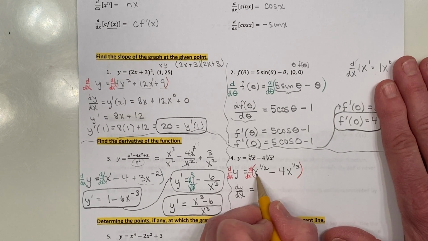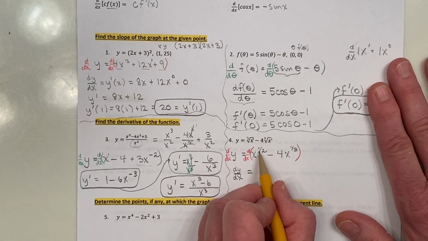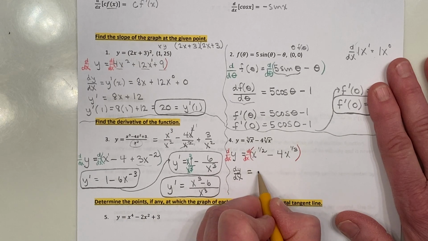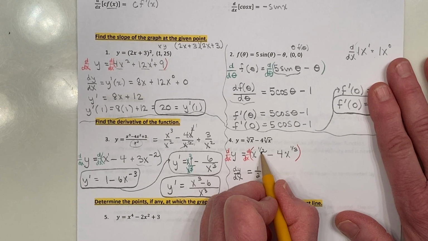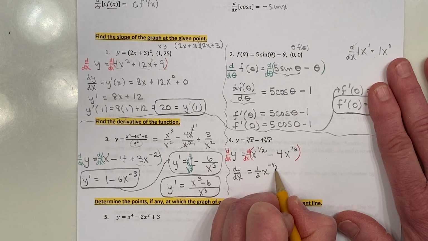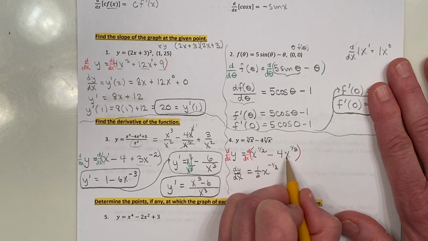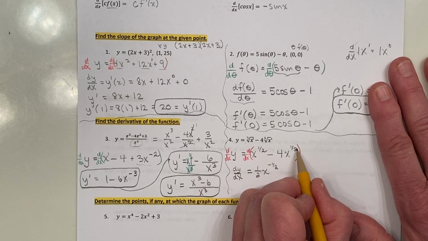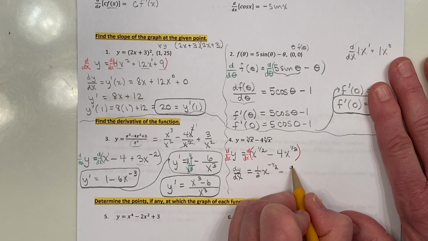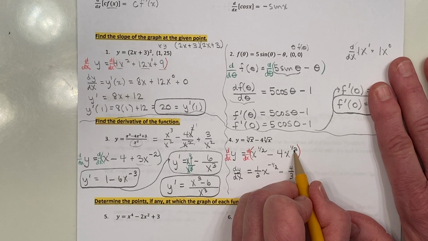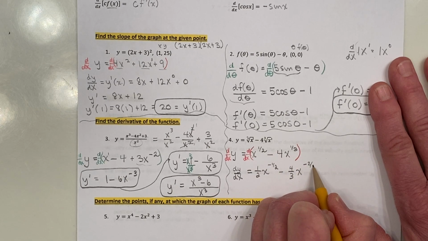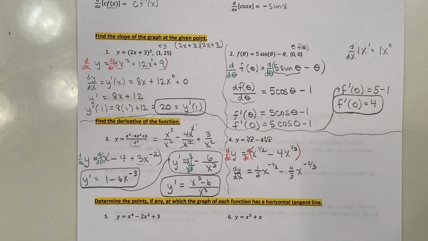This derivative is just going to get a little messy because of those fractional exponents. So multiply the 1/2 into the 1 that's in front. So that's 1/2. Keep the base of x. Subtract 1 from the exponent. So 1/2 minus 1 is -1/2. Done finding this derivative. Let's move on to the next term. 1/3 times 4. So we'll have minus 4/3. Keep the base of x. 1/3 minus 1 whole is going to be -2/3 if you got a common denominator. So this is our y prime, or our derivative. We're finished unless we want to report this in a different form. This is a correct answer.